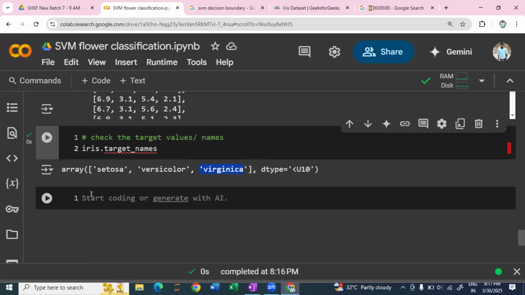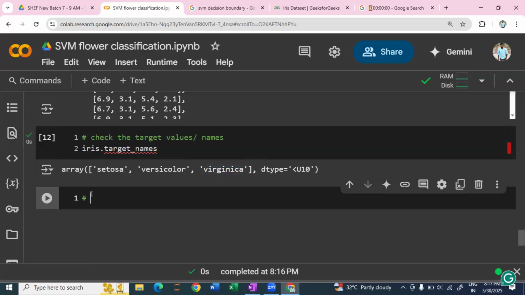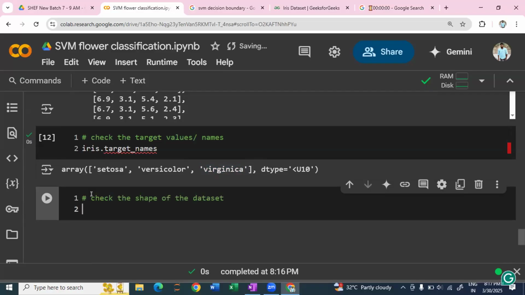And if you want to check the shape of the whole data set, tell me what would be the code to check the shape of the data set. iris.data.shape.